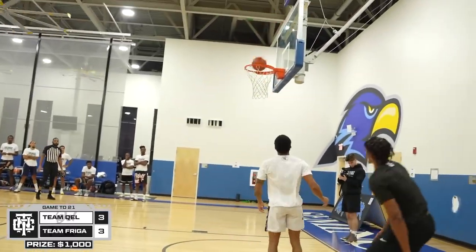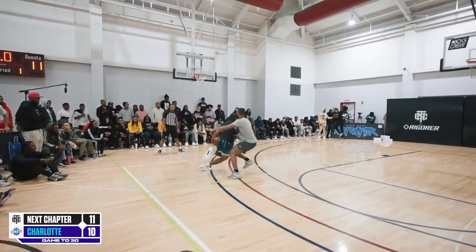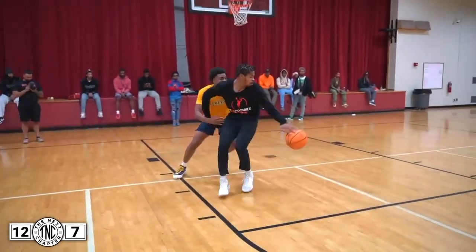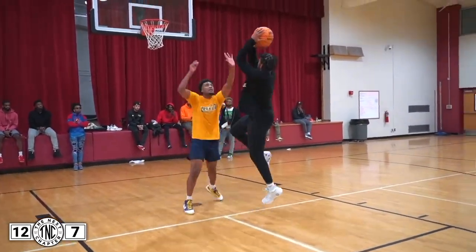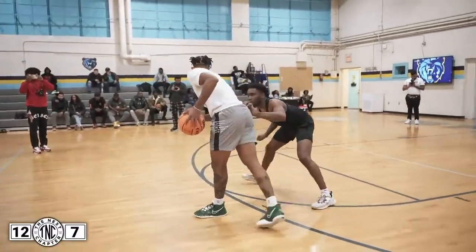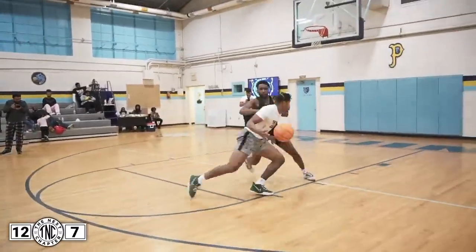For one, his first step is pretty quick, and he will blow by you if you give him the open lane. Secondly, he uses his body well to shield the ball from the defender, and he's willing to play through contact on the spin. And third, there's a bunch of counters out of the spin that he can use to throw his defender off.